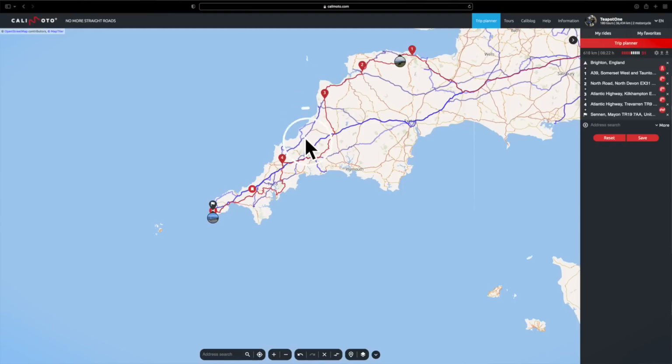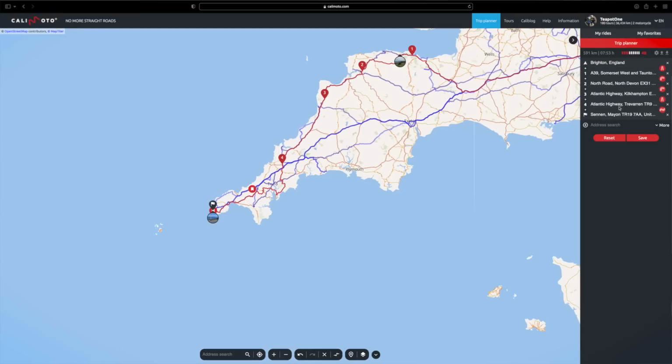You can force this to do a specific route you like, just like any normal sat nav. By putting in waypoints, you can force it to go the direction you want. Again, we can change the twistiness of each of these sections. So 3 to 4, I know I want it to follow that sort of direct route. So 3 to 4 here, whack that onto a straightish setting, and it jumps onto the route that we want to go, which is the A39.